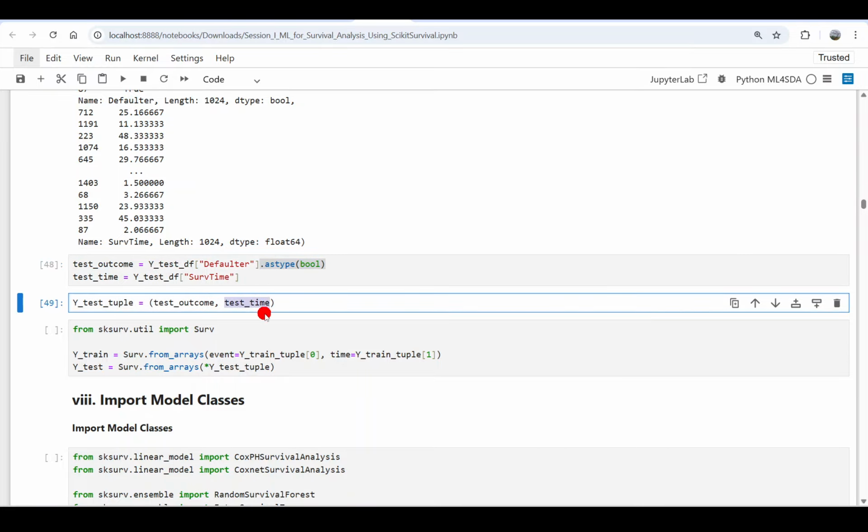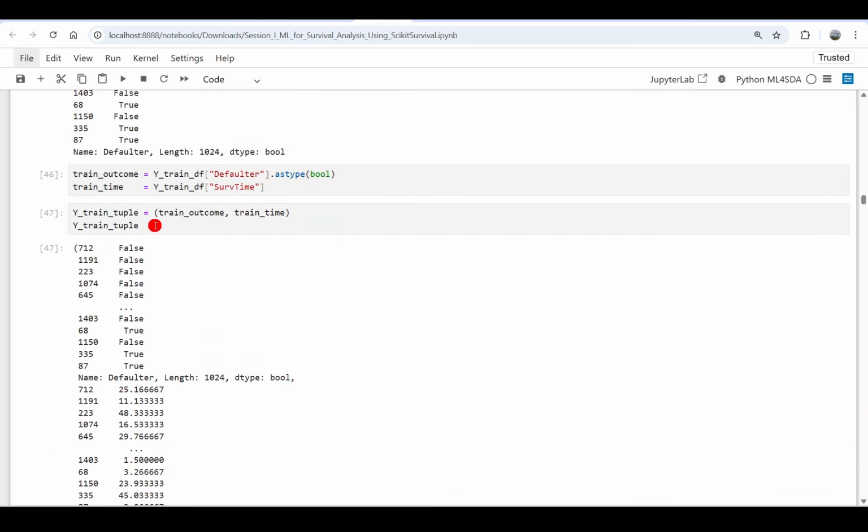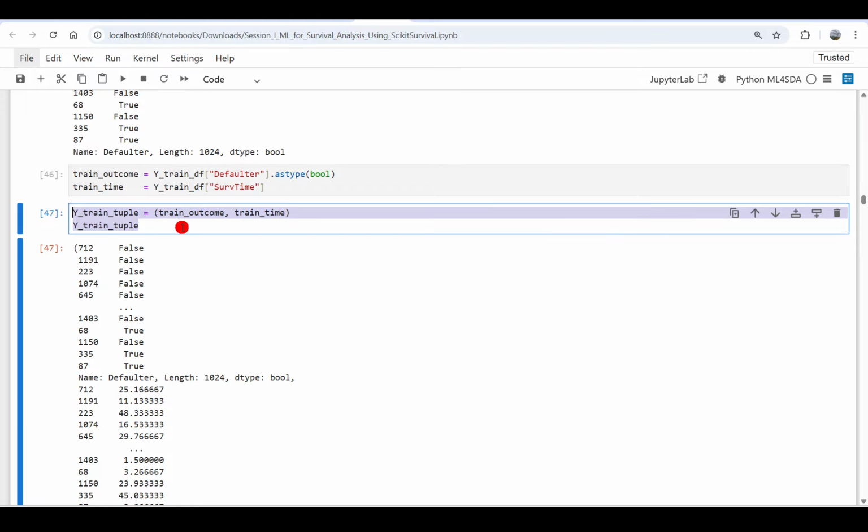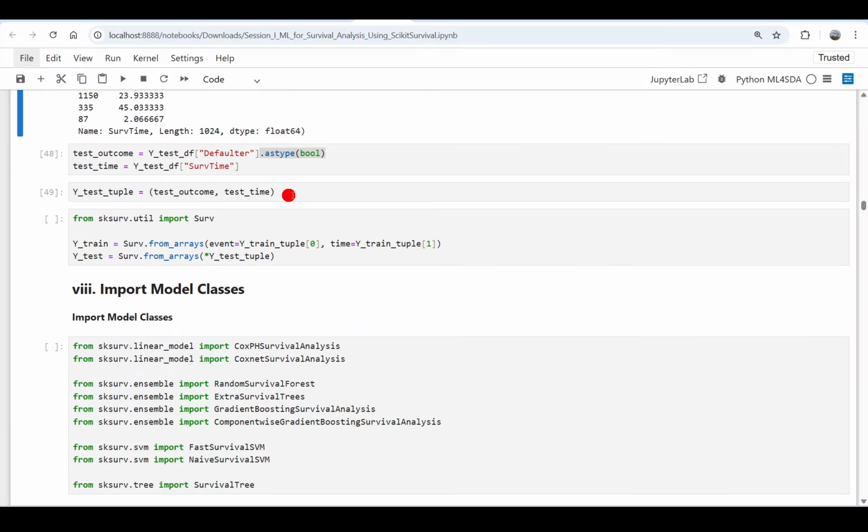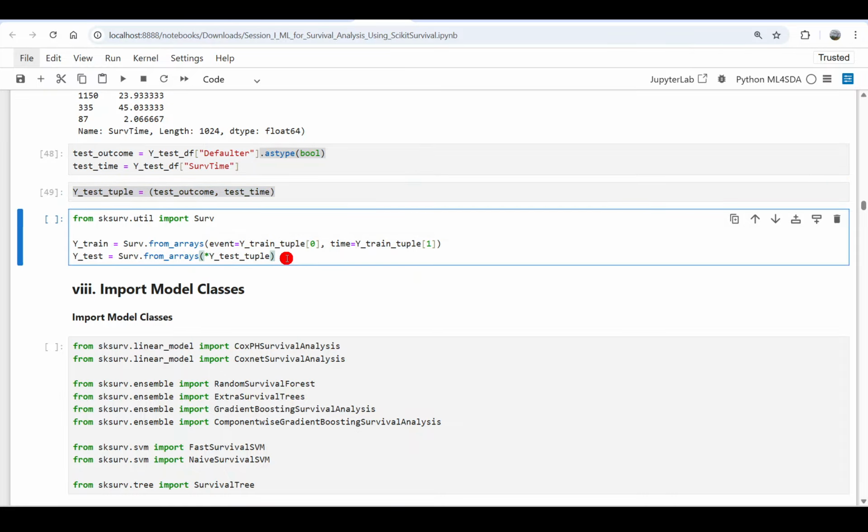And in the second place of this tuple, the test time is placed. Then once we simplify this outcome data of the train and outcome data of the test, we can convert them into a structured array.